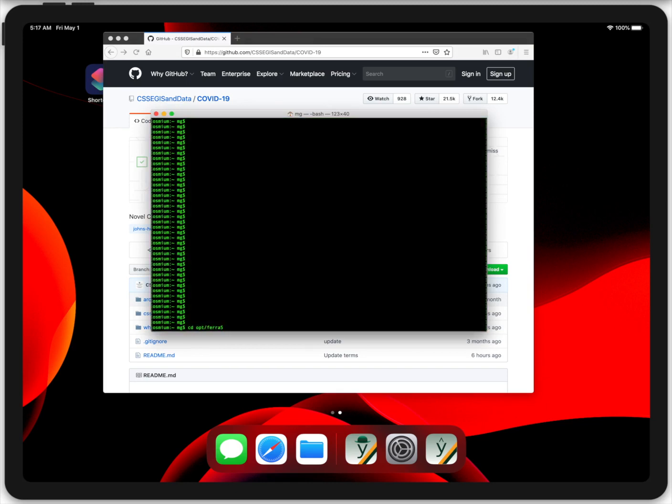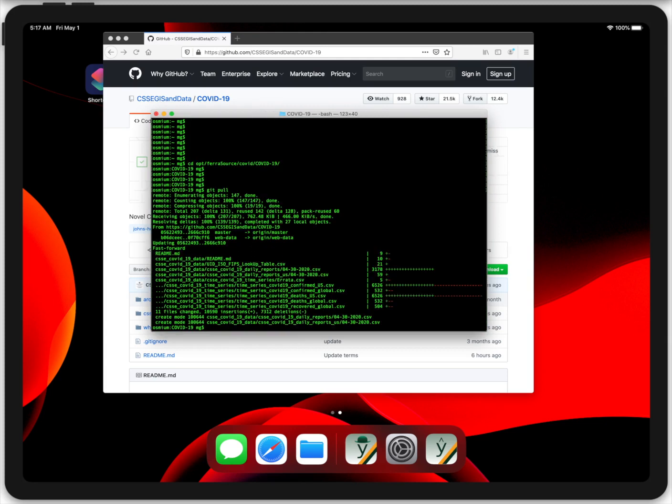So let me just get into the right directory. Okay, so this is my local copy of that directory, and to update it I'm just going to execute the pull on it. Okay, so there we go. Now all the time series has been updated, and now I can take those CSV files into FTM.